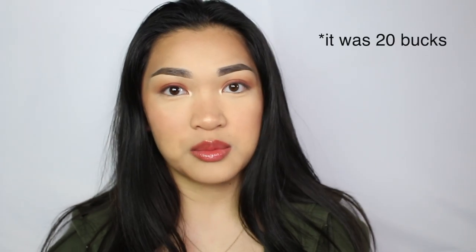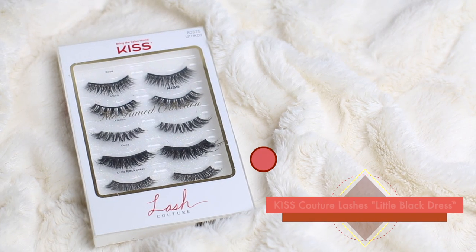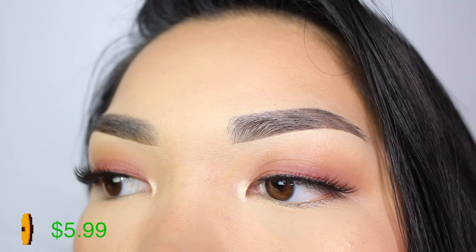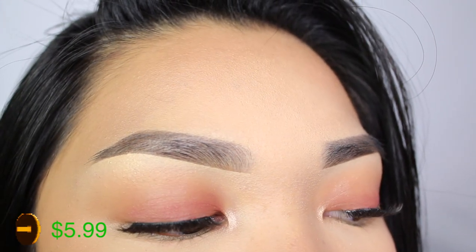I'm going to start with the more natural pair of lashes. These came in a pack and I think they were limited edition, but when I saw them at Ulta I had to get them. I'm pretty sure you can buy them individually. These are the Kiss Couture lashes in Little Black Dress. These are like the tiniest lashes I have — I used them in my last video with my natural spring makeup look. As you can see, these lashes are pretty much on the more natural side because they're so small.